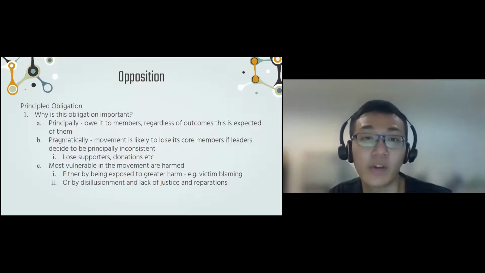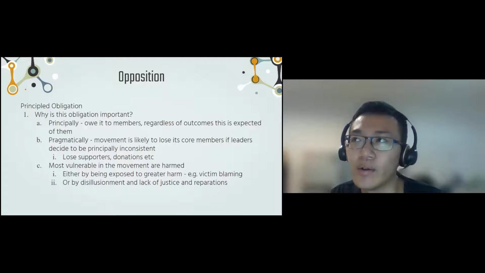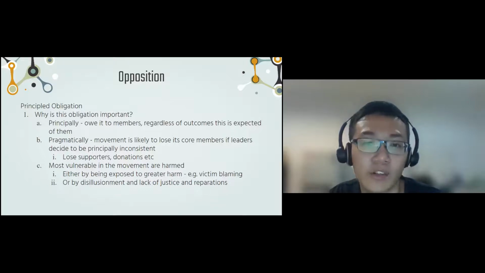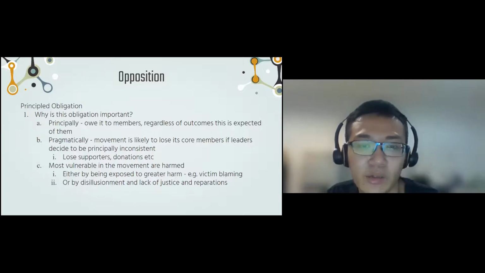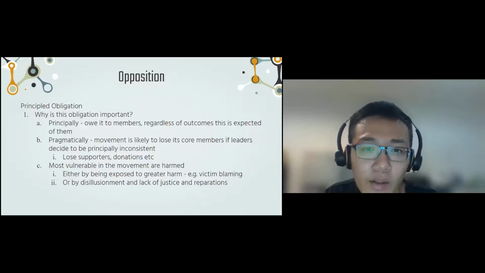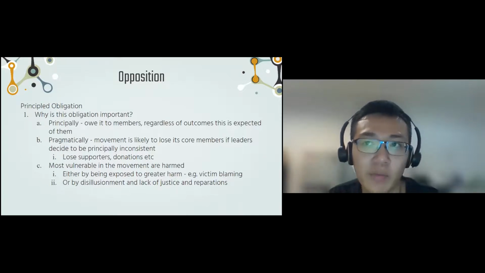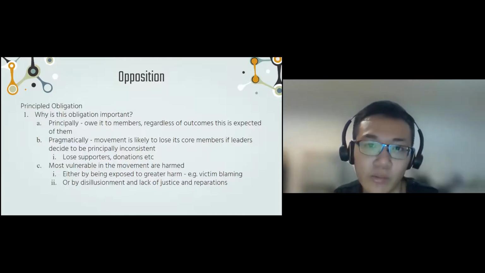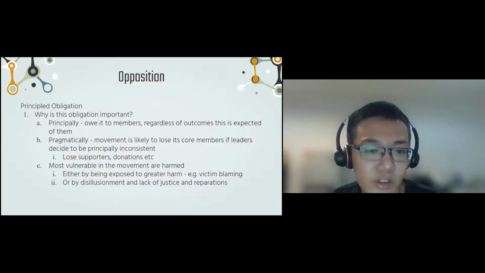These are the people that add the greatest value to the movement, but are also the people that have the greatest expectation of the movement to be consistent, or at least to maintain their ideological purity and not sell out to the Republicans. So you lose supporters, you lose donations, and you can frame the subset of supporters that you lose as being particularly valuable to the movement with regards to pushing for change.